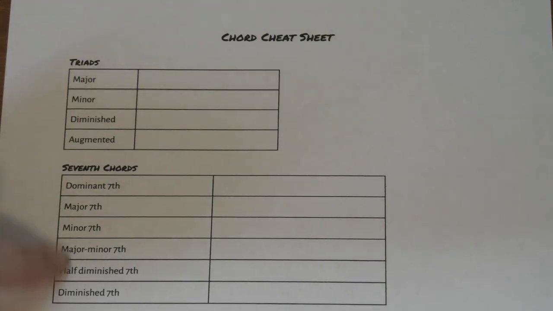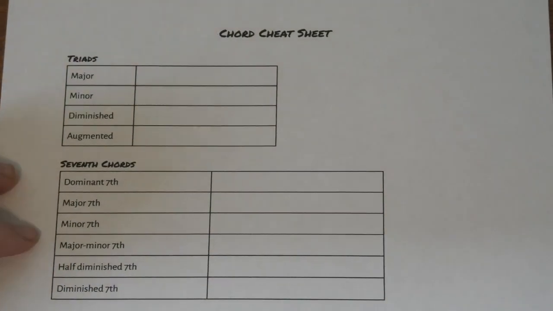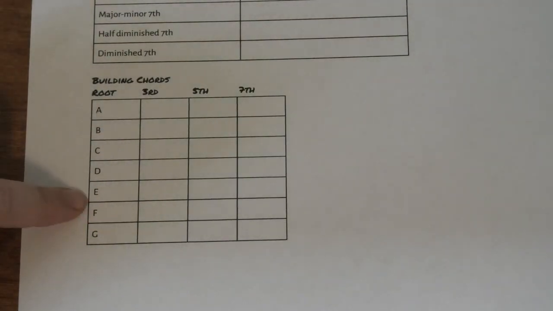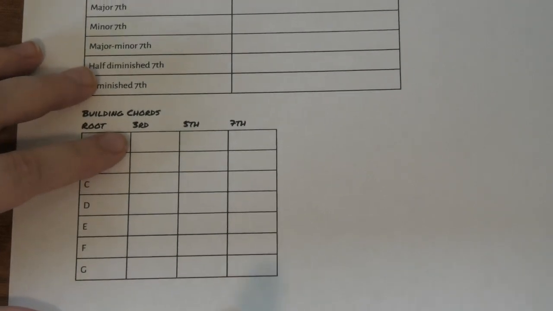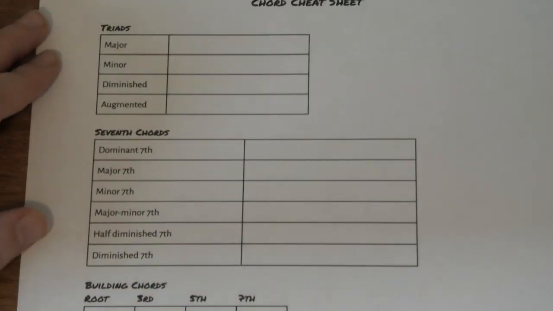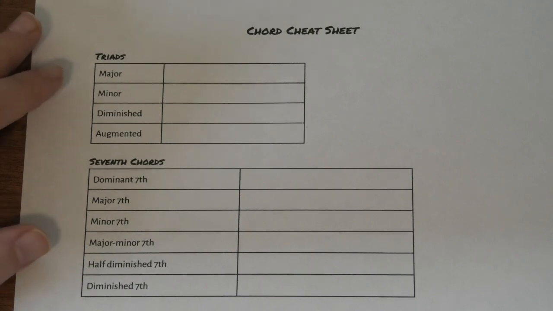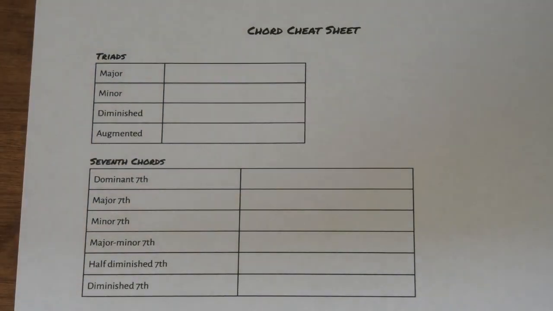Okay, so I have this cheat sheet available on Google Docs for you, and it will include triads this week, and like I said, seventh chords next week. We'll leave these blank for now. We're going to do this part together and talk about what triads are and how they function, and then we're also going to create this part. This is probably the thing, even more so than the interval cheat sheet and the other cheat sheets that we've made, the scale one, that you will go back to the most, I think, when we get to four-part chord analysis and cadences and writing four-part stuff, all that sort of thing.